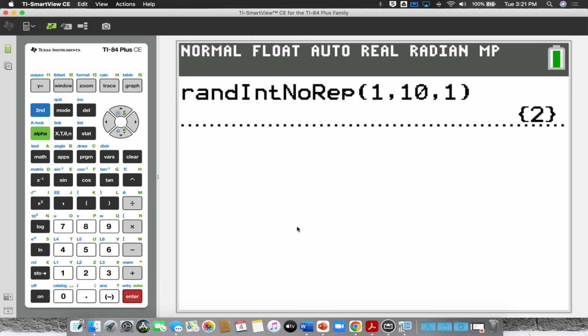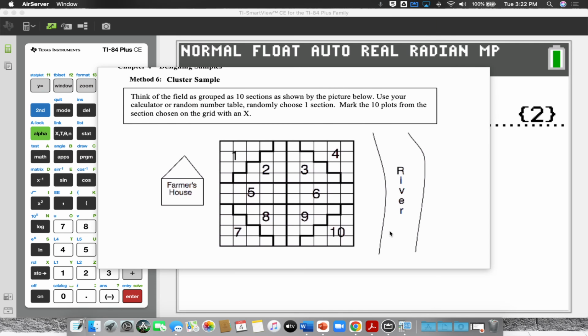There's one number. Number 2 got chosen for me. Another one got chosen. So whichever one you chose, that's the one you're going to mark. Okay? So for example, mine was number 2. So I'm going to mark every square in 2.